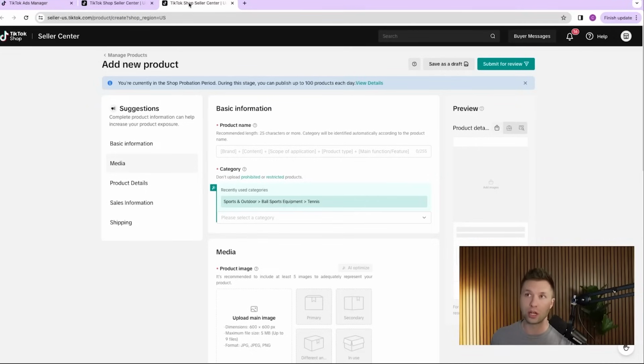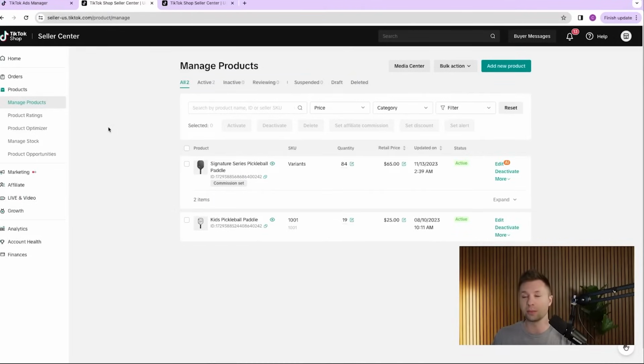So if you go to TikTok shop sellers, it will take you to a dashboard that looks something like this, where you can go through and sync up your products and set up your account. It will ask for some different information and there will be a verification process. If you want more information about that setup, I have a full tutorial down below that walks through how to set up your TikTok shop account so that you can start basically selling on TikTok shop. So if you're interested in that, maybe pause this video real quick, check out that one. I'll leave it linked up above here, and then come back to here.